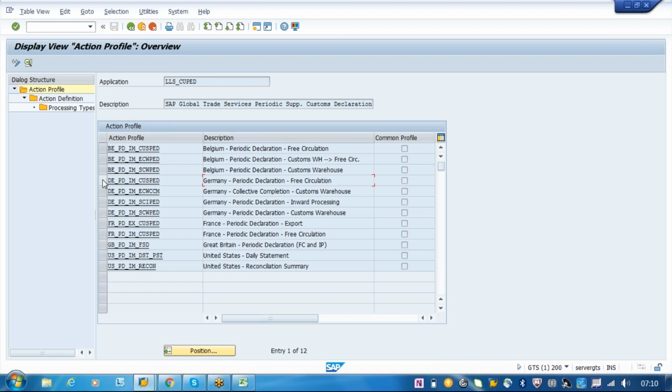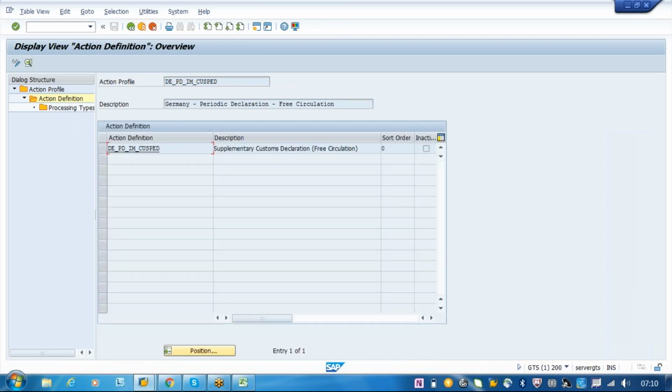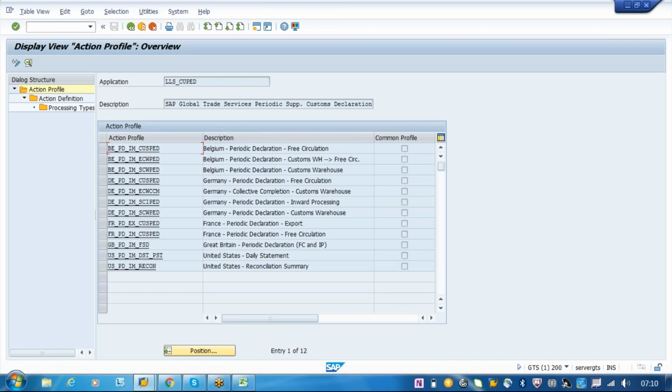The same thing will be available here in this case also. Let's just go to the action definition. This is only for supplementary. The one you have done before is for general declarations, and this is for supplementary declarations. There's no change here except the processing type.